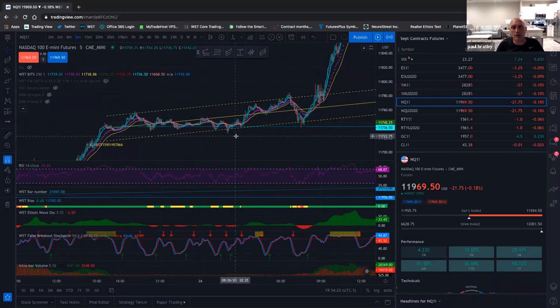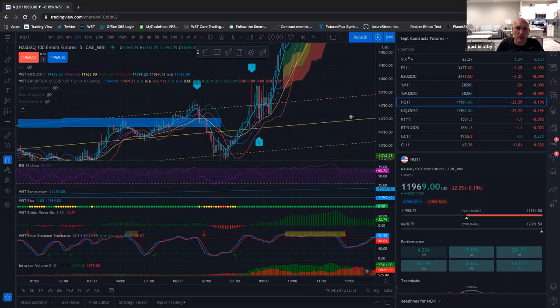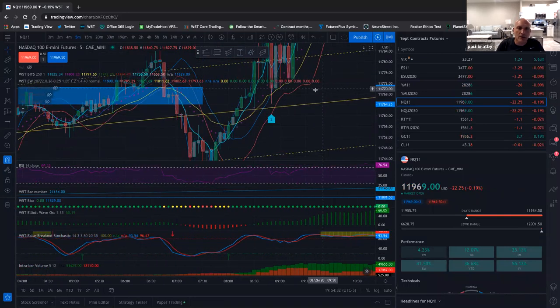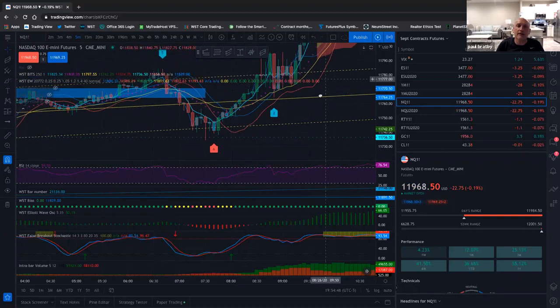Don't do anything with it. Go to 6-4 moving average. I turned on Elliott Wave. Let's see what. When cyan crossed over, you were also above the 6-4 moving average. And if I zoom in here, if you can see this, look where that candle came back and retested it. Almost to the tick. It was one tick away from touching that 6-4 moving average line and took back off. So, I mean, there now you have your ninth or 10th reason to go long out of there.